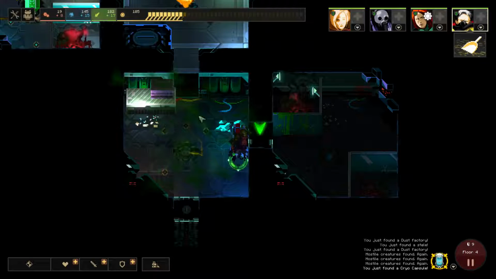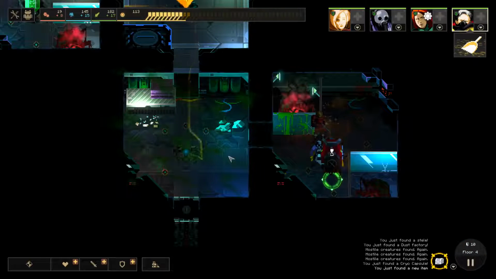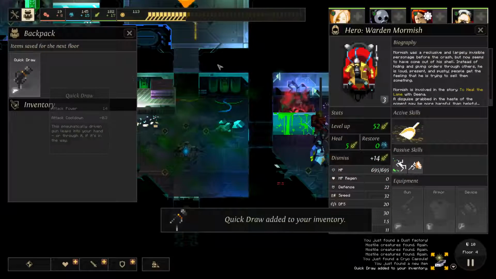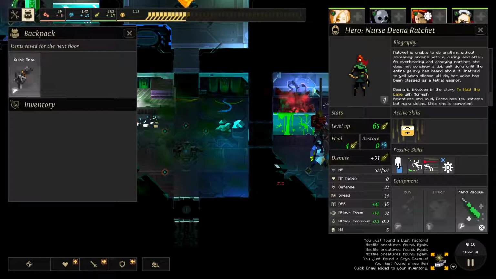Oh, that's what it released. It released a toxic cloud. So nice. Got a little quick draw there. It's a gun that I can give to, let's say, Dina. Dina probably needs a gun.